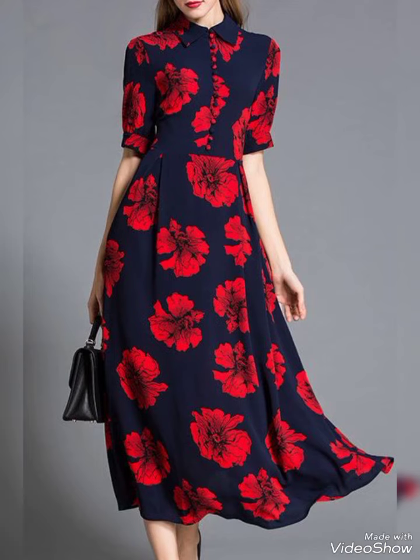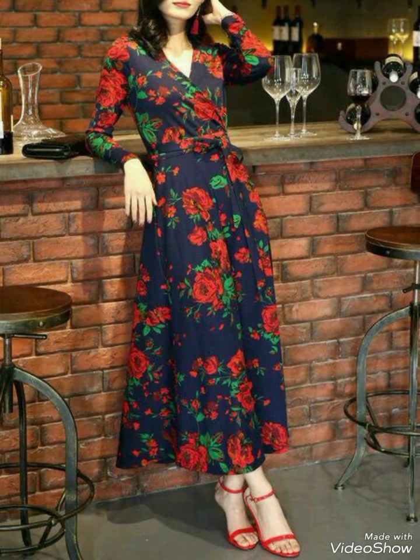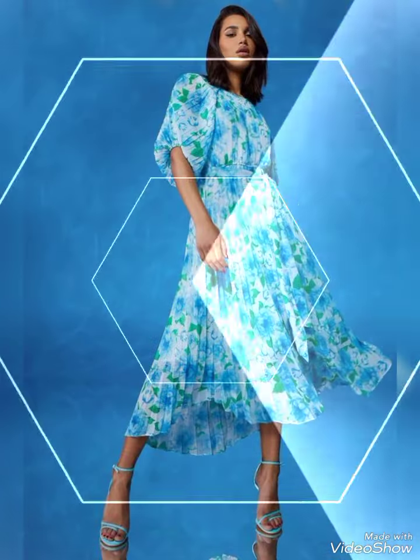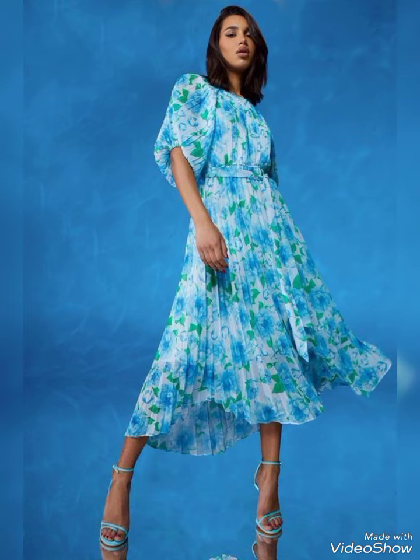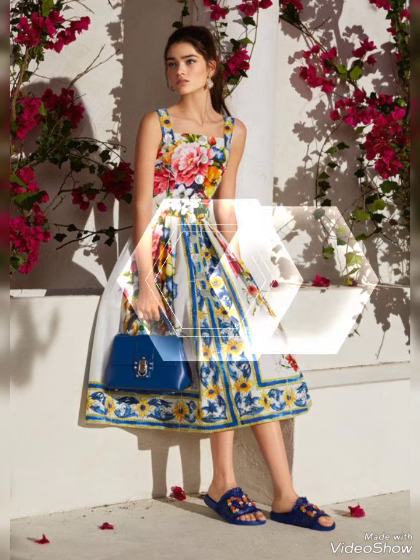Black and red, as evergreen, people always like the red and black combination very much. So you can find such kind of famous and beautiful combinations of different types of colors in this video. White and blue go with each other very well as printed frocks. Women and girls like them very much.